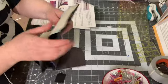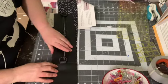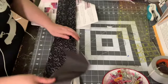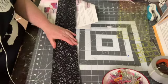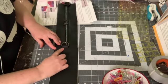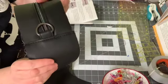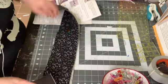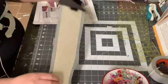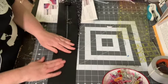So now what you want to do is push the gusset exterior and the gusset lining wrong sides together. And then we're going to top stitch right along here. So there we have it all top stitched. Now what we want to do is pull this lining out of the way. And we want to rivet this connector for extra support. So you want to make sure the lining is pulled away from the panel.